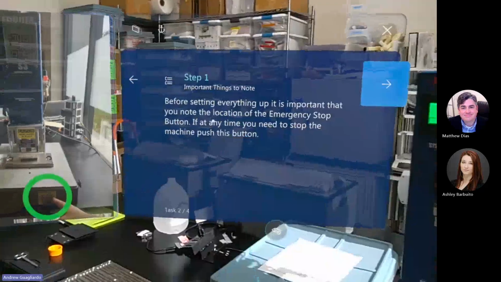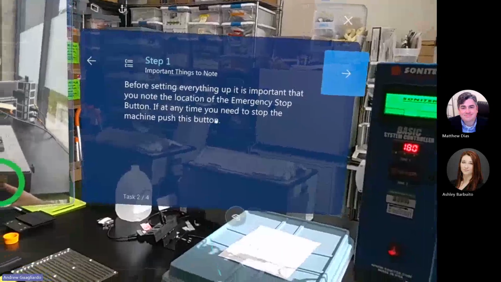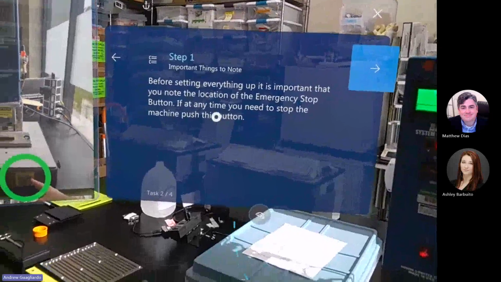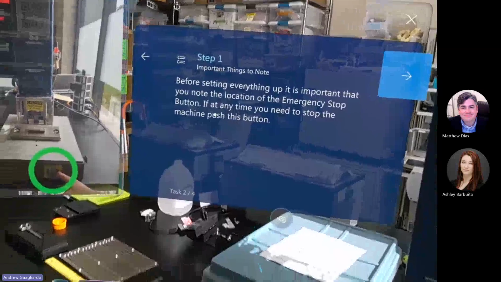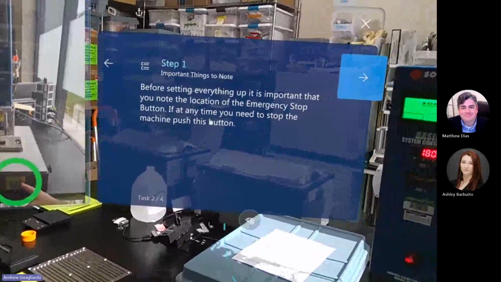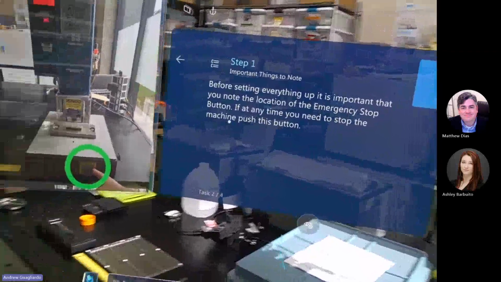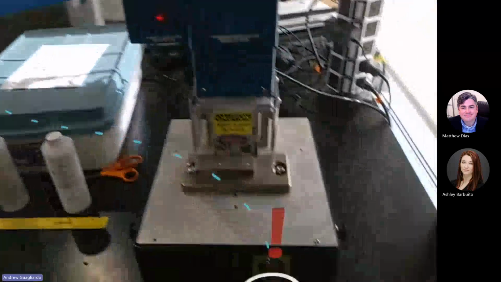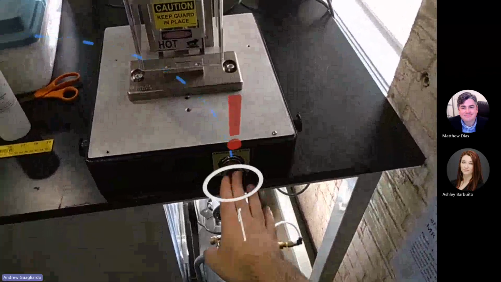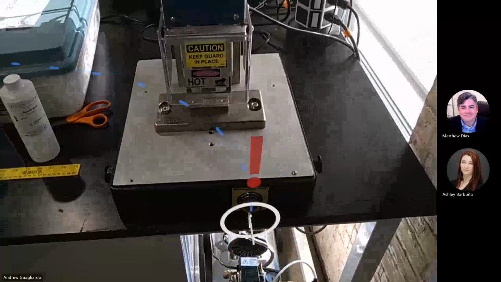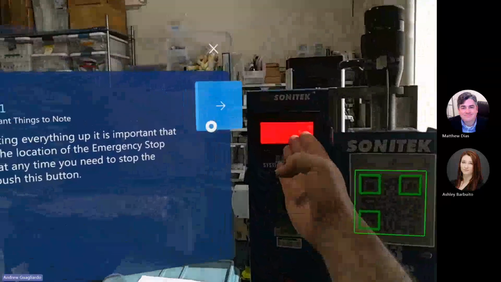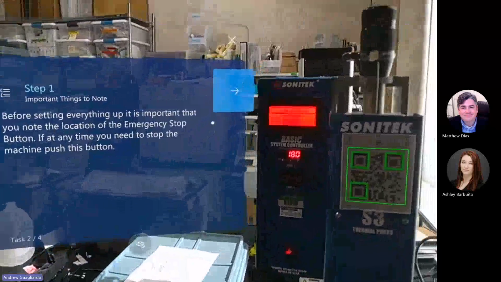It's generally best practice to start your guides with any safety protocols and make sure that you explain those safety protocols before the user might need them. So this guide starts out by showing where the emergency stop is on the machine. We've got a photo here highlighting it, and we also have a hologram showing us that if we need to engage the emergency stop, we can push in the button. I'm going to go ahead and do that, and I can now see here on this display that the E-stop is depressed.